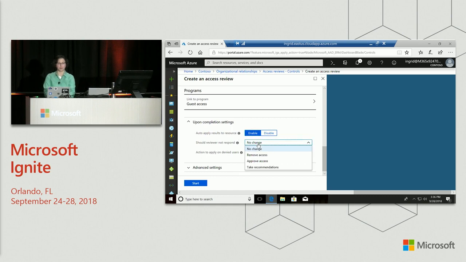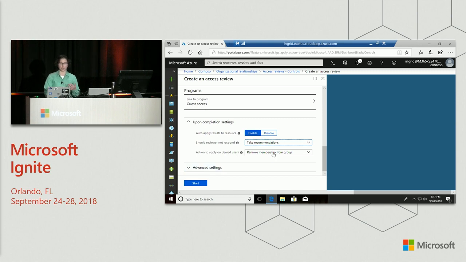And I'm going to say if the reviewer themselves doesn't respond, they ignore all these emails that we send them and they never come and tell us whether or not they need access, I'm just going to let the system decide what it should do. And that's based on their sign-in behavior that we've seen in the past 30 days or so to judge whether or not they still need the access that they've been given.